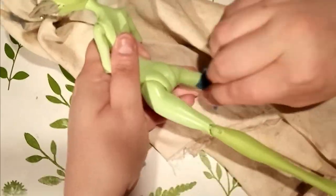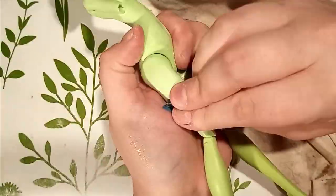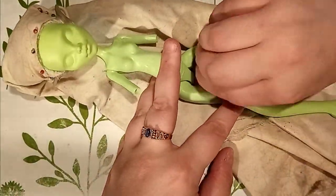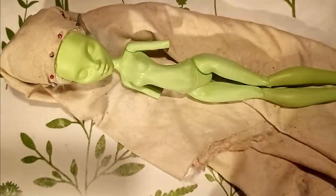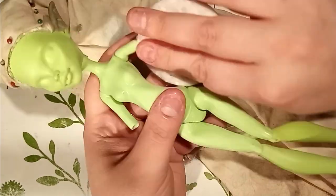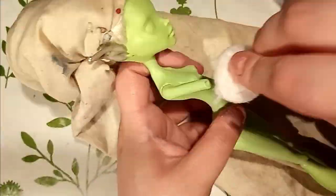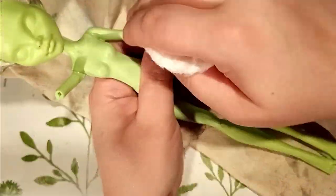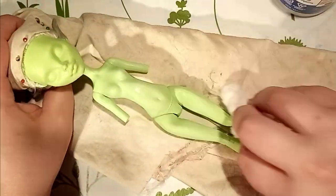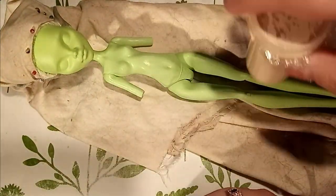After I'm done, and the ears are fully cured, which takes about 24 hours, I take fine grit sandpaper and I remove the glossy layer on top of the doll's body. This will help the paint grip on better because I am going to change her skin tone. Then, I make sure I clean her well of dust and any other impurities that could have sneaked on there with some rubbing alcohol, and she's set to go. I use a mix of watered down acrylics for that, and I have a video on the process if you want to see it in details. I will leave the link down below.